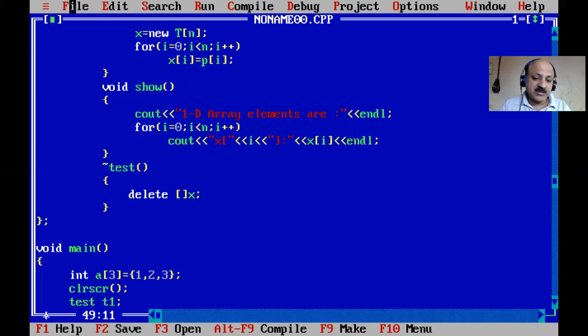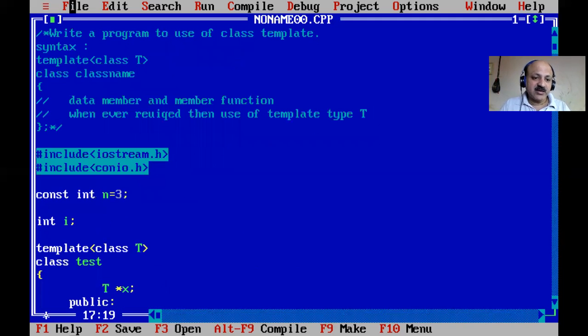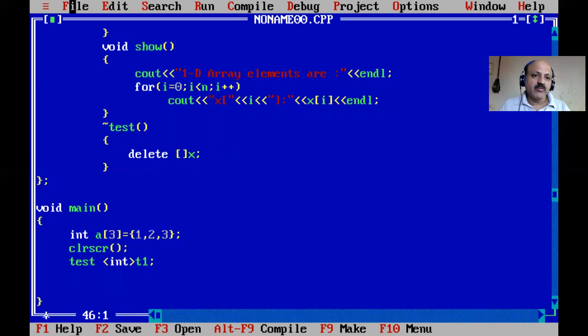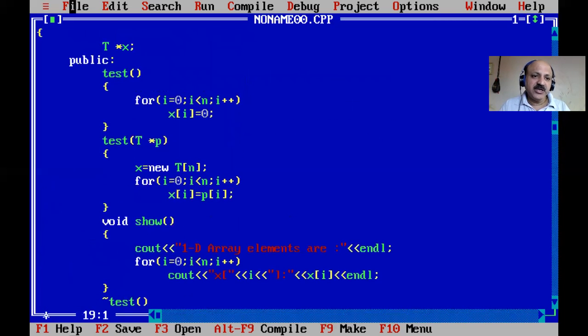So we pass the data type in angle brackets, that is the integer type of object. So any data type you have to pass here. That T type converts in all the class, whenever our class is T, it converts to that data type. So here T1, that class is used as an integer data type. So everywhere that T is converted to integer.